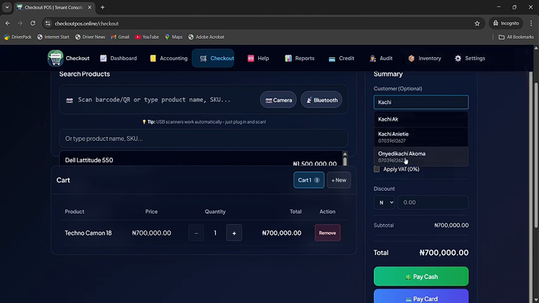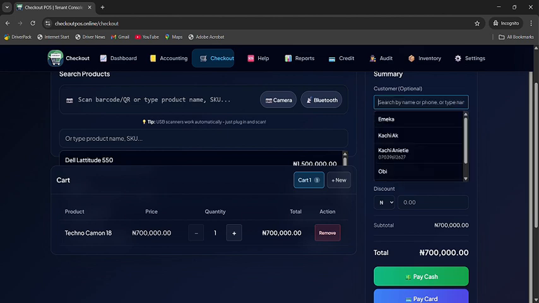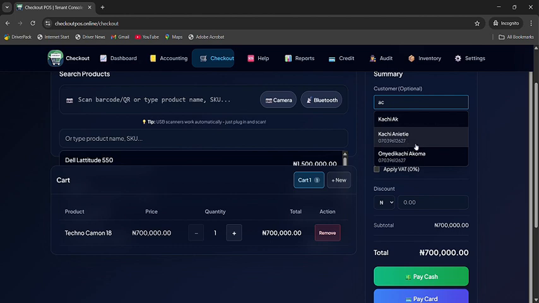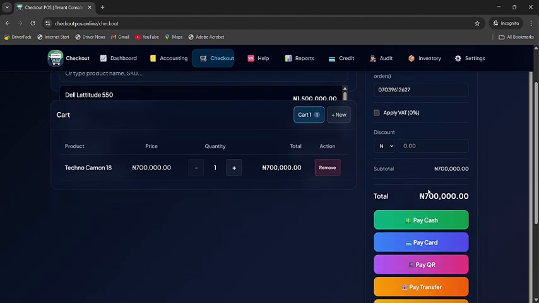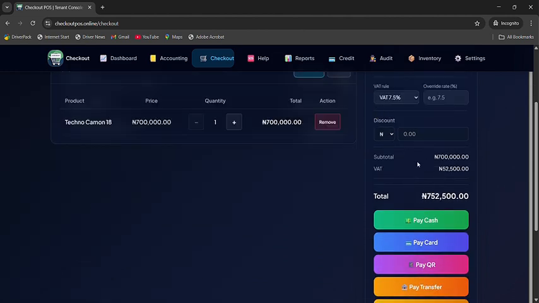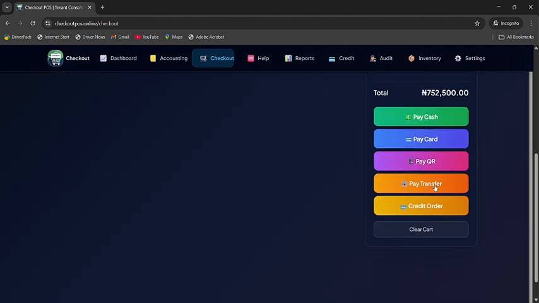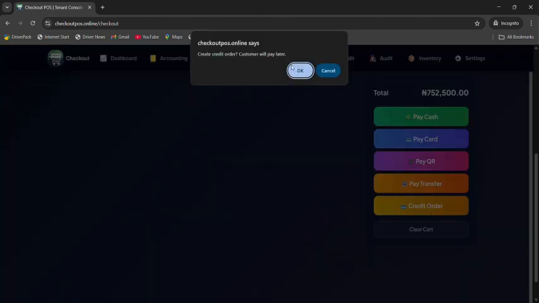If it's not an existing customer, you have to type in a new customer. Okay, and then put the phone number and all of that. Okay, this is now added VAT, based on the new laws. Then click on the credit order.